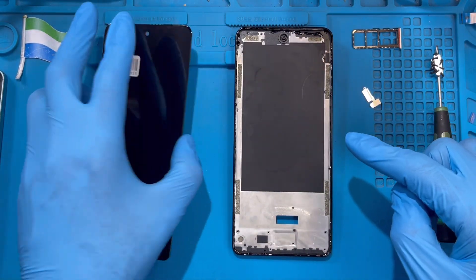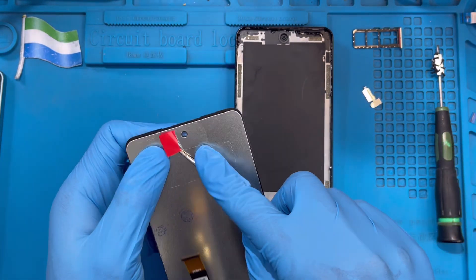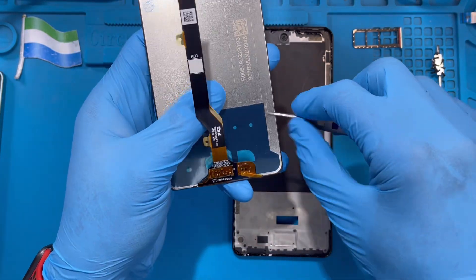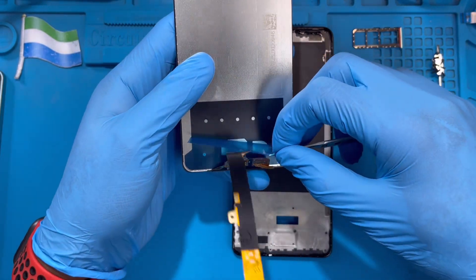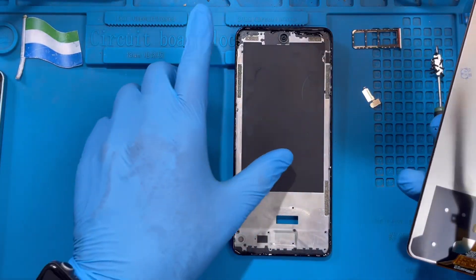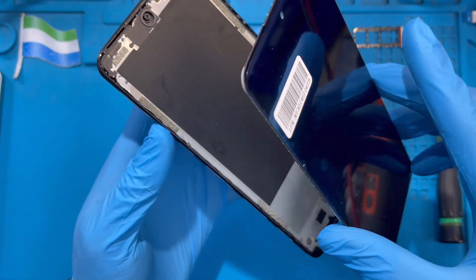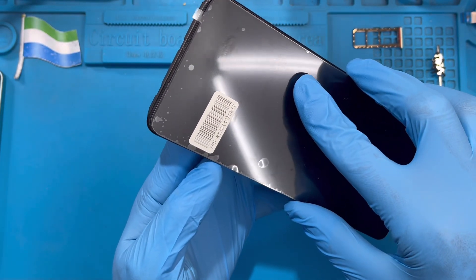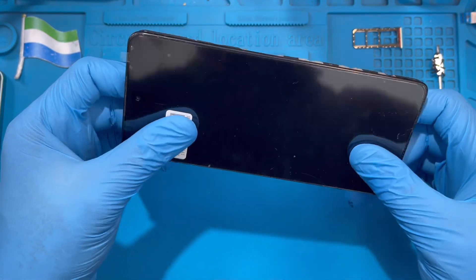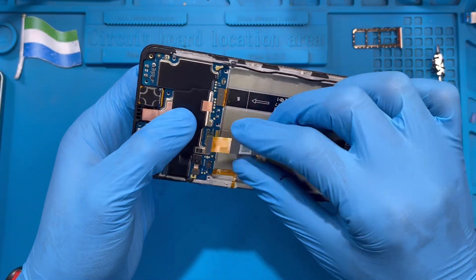After you put the glue on the phone, remove the warranty sticker and the plastic film in front of the camera so the camera will be clear. Remove the sticker on the other side as well. Then carefully remove the connector film very slowly, and pass the LCD connector through the opening — guide it through straight.